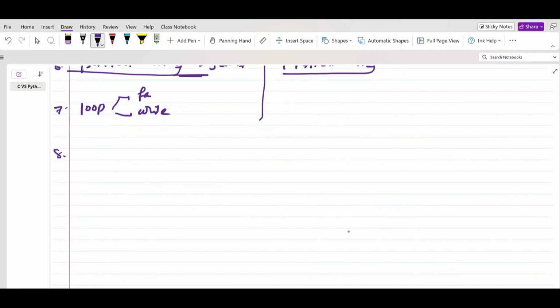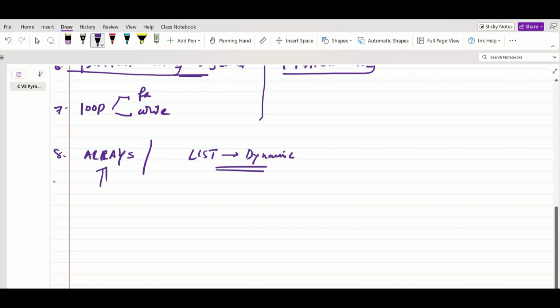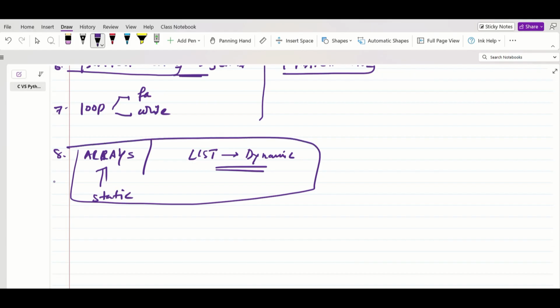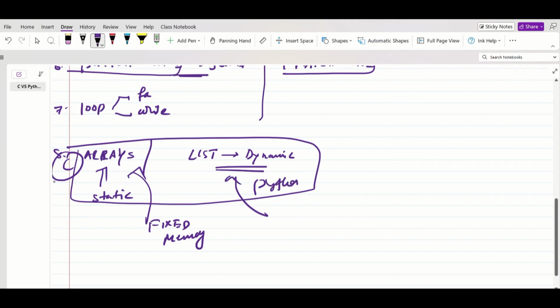Arrays. In Python we call it a list, which is totally dynamic in nature. We're going to demonstrate the static one. Static means C programming supports fixed memory, and in Python it can grow and shrink also.